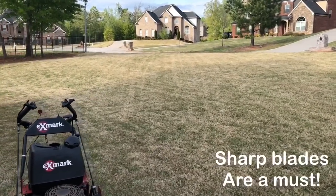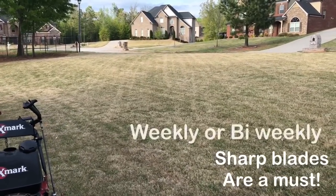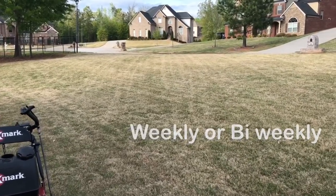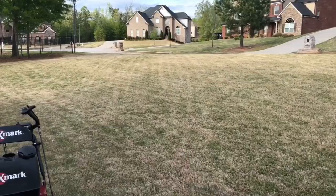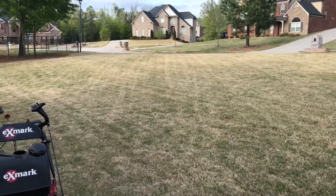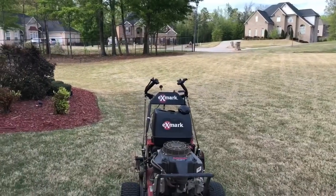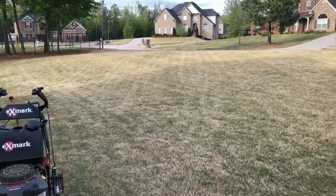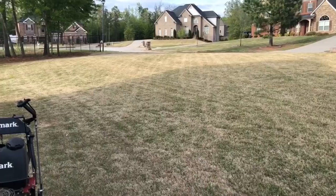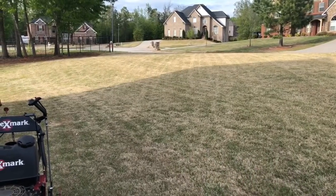If you're trying to keep it at 1 inch and you're going with a high nitrogen, more than likely you're going to cut it twice. Okay, but the reason you don't want to keep cutting it in the same pattern each time is because you'll start to get groove marks in your lawn from the weight of your equipment if you're using a heavy duty one like that one right there. And if you're using a 21 inch self-propel, maybe a little bit different, but you don't want to get those consistent lines in the same row each and every time.